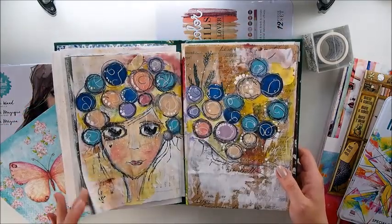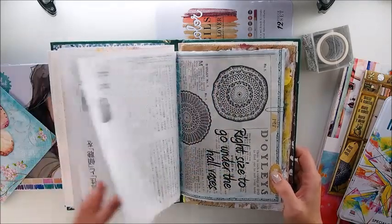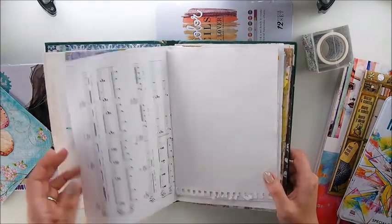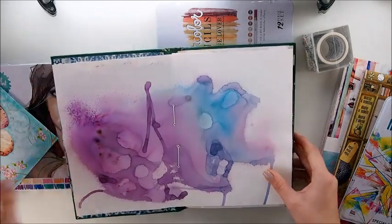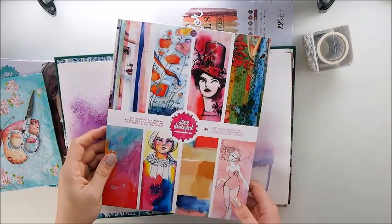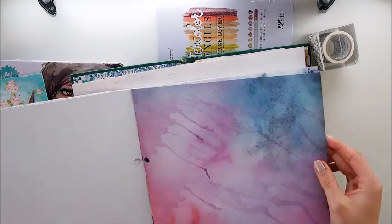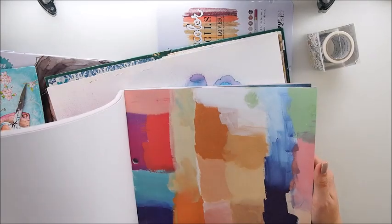So what we're gonna do today? I prepared some pretty napkin with a butterfly. Hello, of course it's a butterfly. But I don't know, I do like the watercolor one which is here, and I'm thinking to maybe work with it here. I also have those pretty papers from Jane Davenport, mixed media papers, very thick, very nice, and I'm thinking to maybe incorporate that somewhere into my page that is already started.